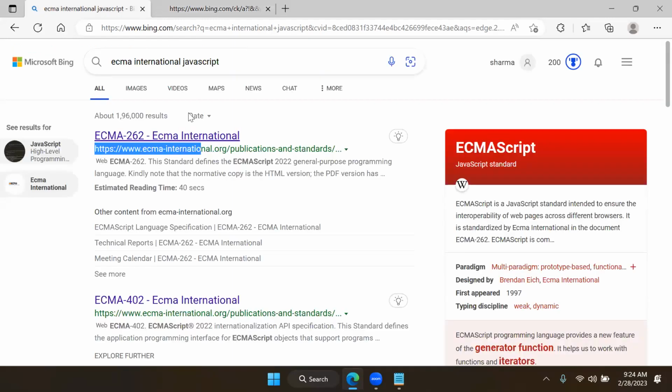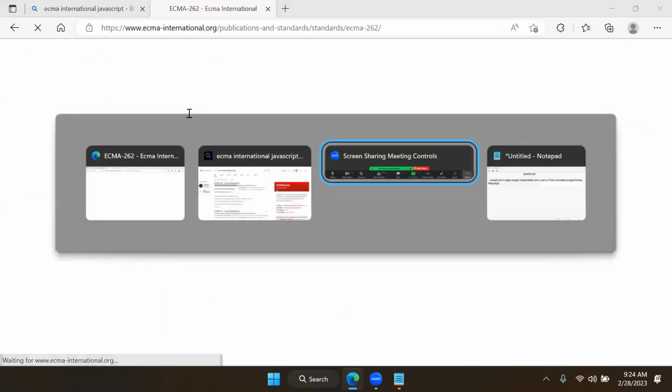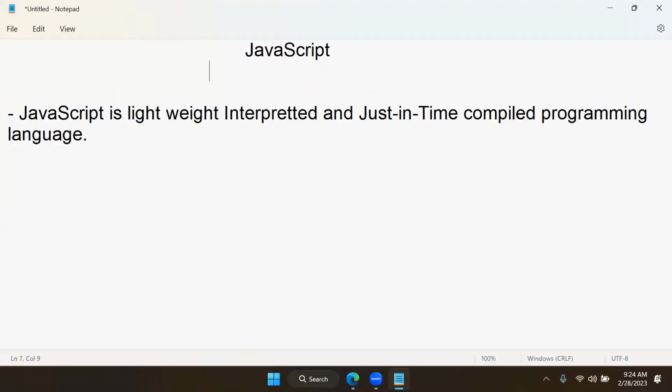Whatever definitions and concepts you are going to learn here, I am going to give as per ECMA standards. These are the official people for JavaScript: JavaScript is built, maintained, and its standards are configured by them.